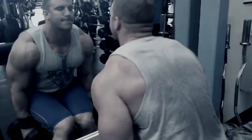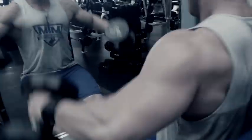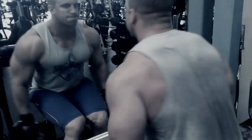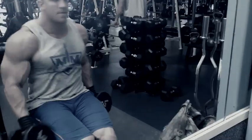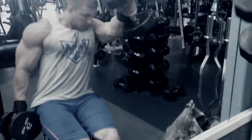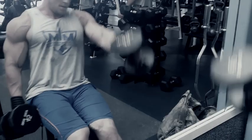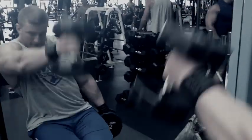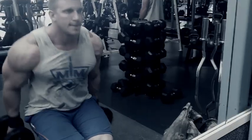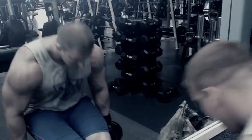Moving on, I did a little variation of upright rows. I like doing these — you can get the weight to go all the way below your legs and get a full range of motion. The higher you go, you'll actually feel it in your traps a little bit too, but it should give you a really good pump in your shoulders. Make sure you bend your elbows — don't lock your arms out. That lets you go a little bit heavier and target the delts more. Sometimes I superset those with front raises, but I just went ahead and did these separate. I usually do three to four sets for everything. Sometimes I'll turn my hand over to try and target different areas of the delts. Just because it's light doesn't mean you should stop short — do as many as you can.